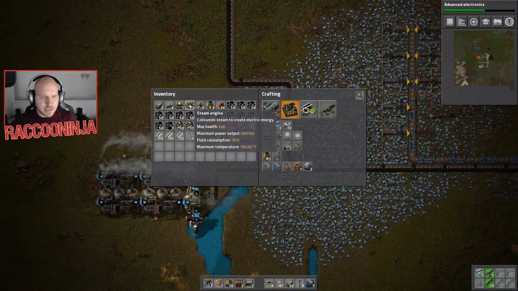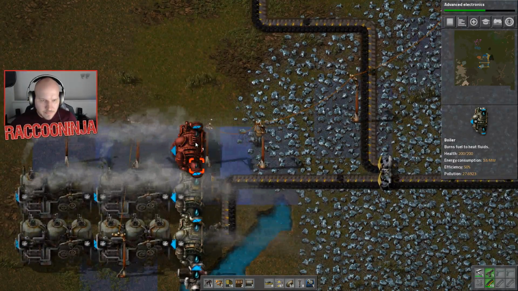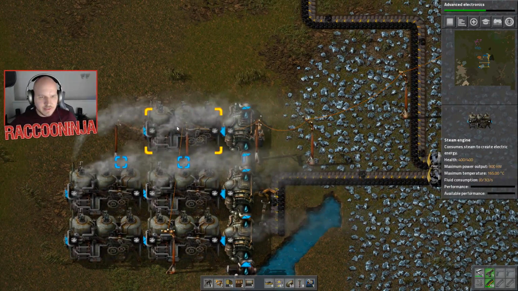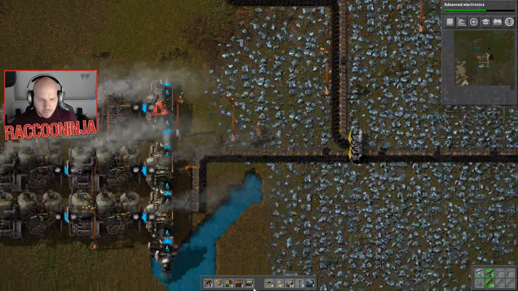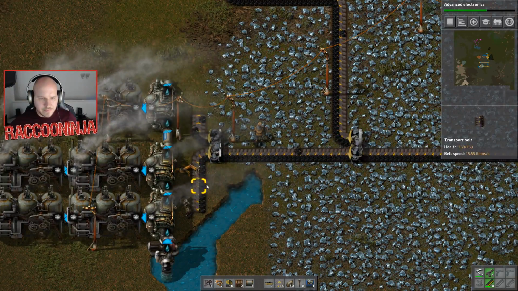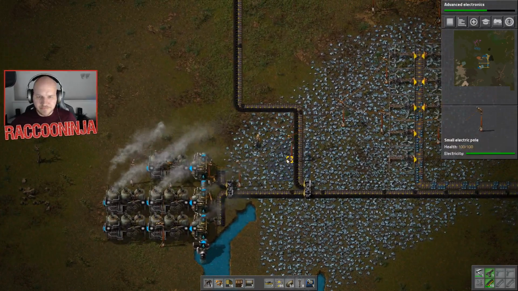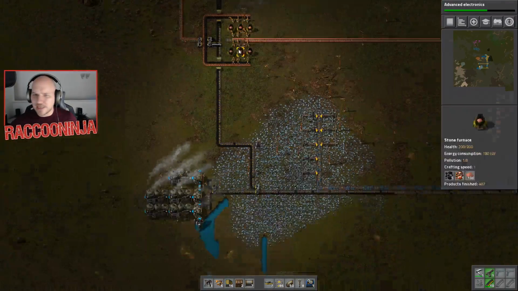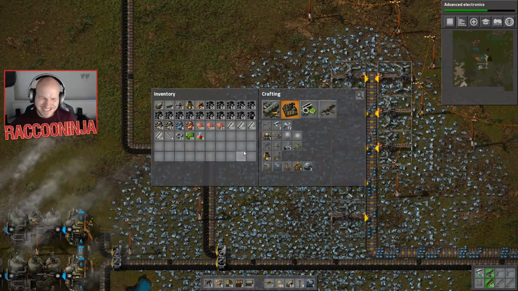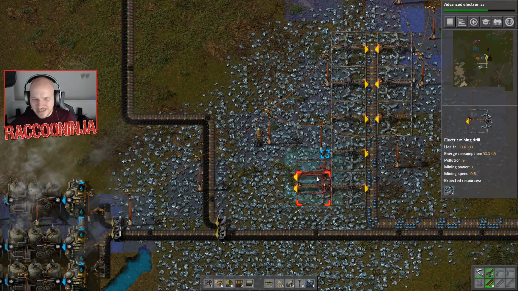We do actually need to put in more power here as well. So let's get a boiler down, like so. And we will put our engine. And, oh, we need to split this guy. And voila. There we go. So now we should be good on power. Yeah, we got plenty of power now. These things just use so much power. It is gnarly how much power you actually need for these.